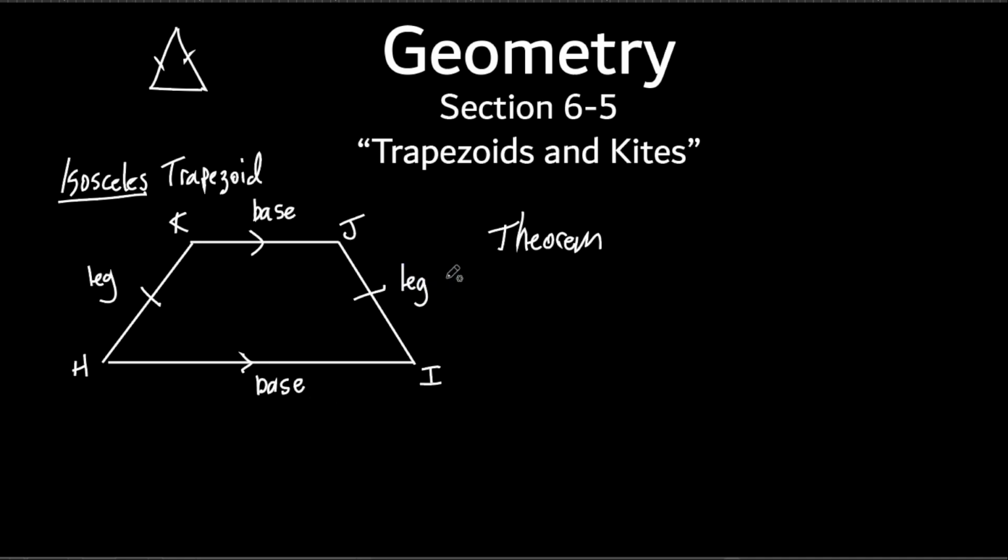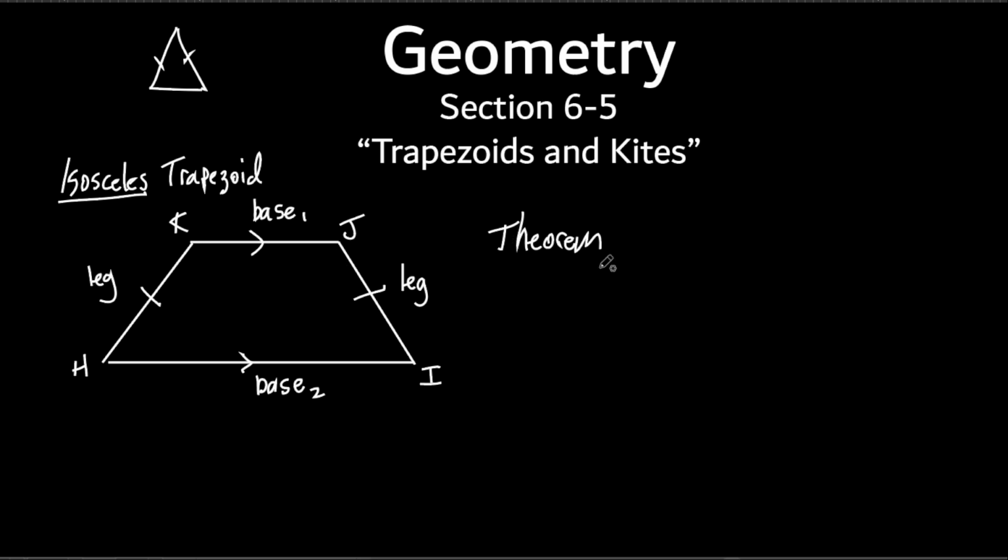So those would be legs right there. Okay, so the two equal sides would be the legs. The other two, the parallel sides, would be called the bases. We'll call this base 1 and base 2 because they're not going to be the same. They're not going to be equal to each other, okay? So they're both called a base, but we'll call one base 1 and the other one base 2. Everybody with me on that? All right.